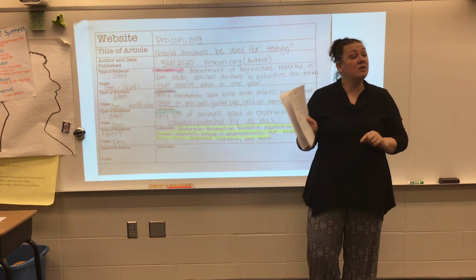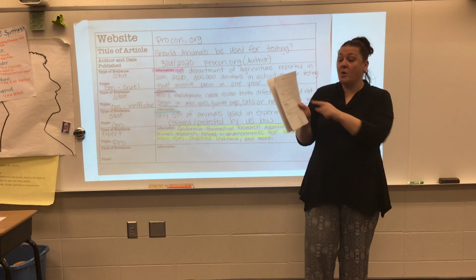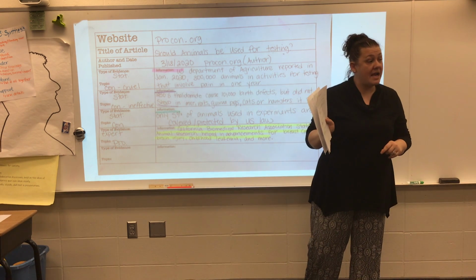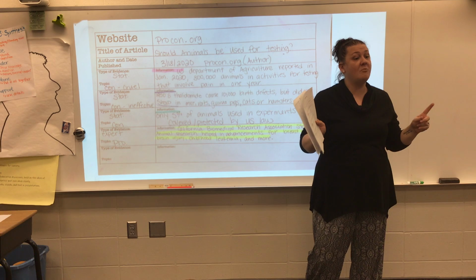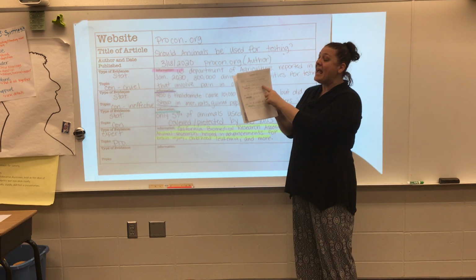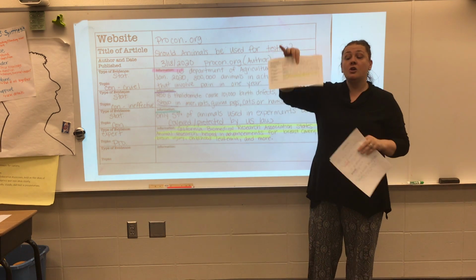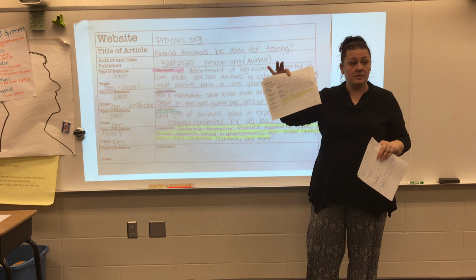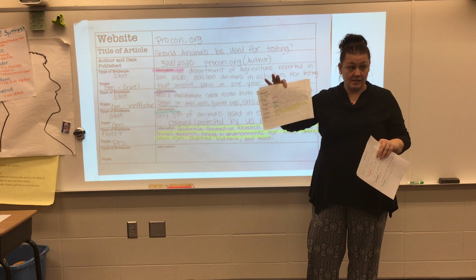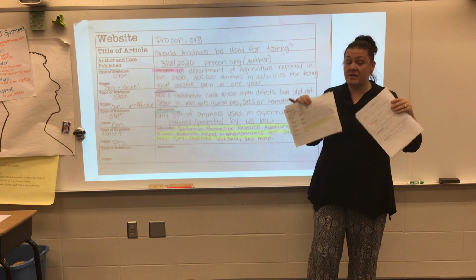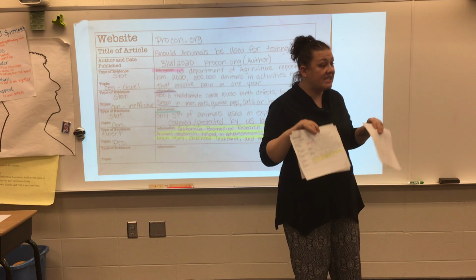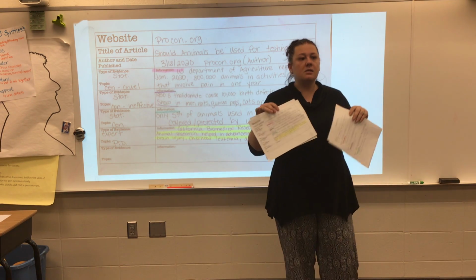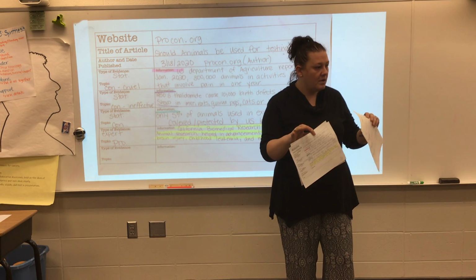So if I have multiple sources that are supporting one of my reasons, that must make it a good reason, right? You don't want to get all your information from the same one. So by numbering it and color coding, you can make sure you're using multiple sources for multiple topics. Does that make sense? This is probably the most drilled down, simplest way I have ever done this, to be honest, in hopes that it will help, okay?